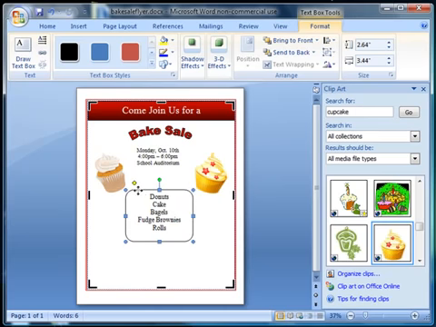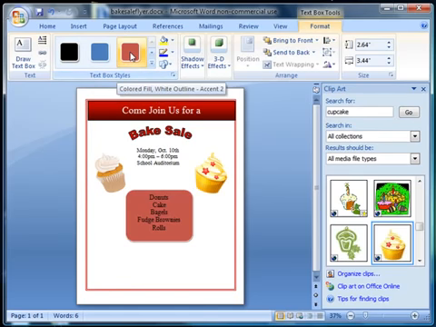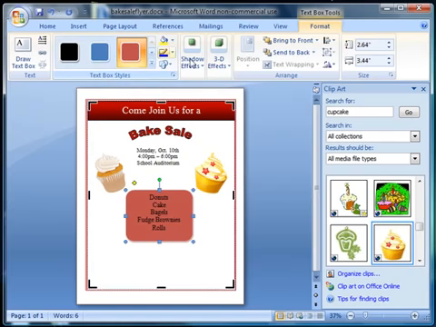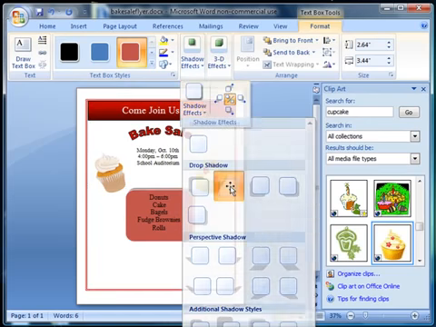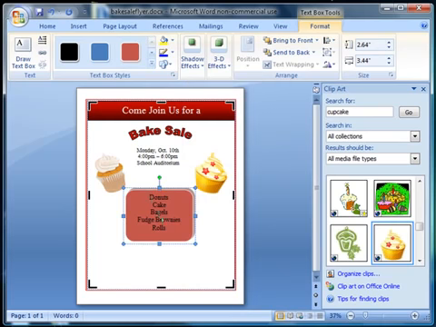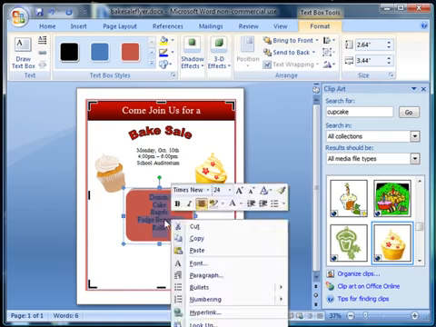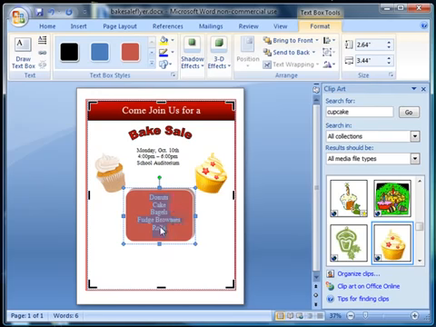And now, since I've used an auto shape, I've got so many different design formatting options available. I'm going to go with the burgundy color. There's a pre-formatted burgundy color fill with a gray stroke to it. I'll just select that. But there are tons of other effects you can give it. Here's some 3D effects. Here's some shadow effects. Let's look at that. Maybe I'll add a shadow to it just for a little more of a design element. And I'm going to make my text white. There we go. So it stands out.